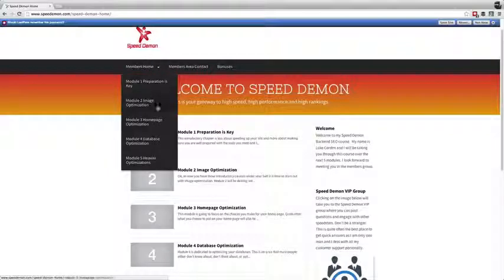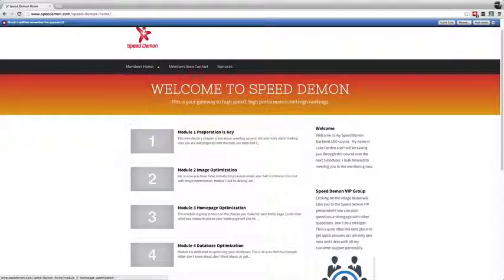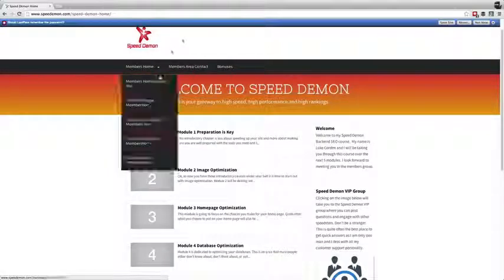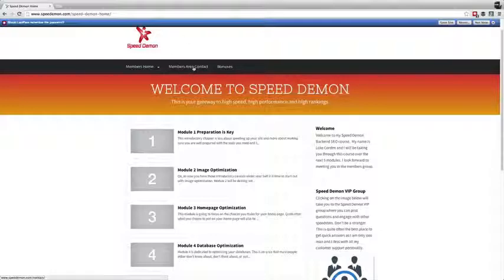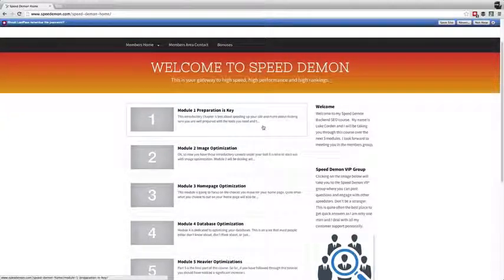Up the top here, that's your navigation to the various different modules. If you need to contact me, contact details are in here, and this is actually where you get your undisclosed bonuses. So those of you that are looking to buy wouldn't have known this until you got in, but you've got a little bit of a head start here. There's a load of bonuses in here that are relevant to you hopefully, and they offer a lot of value. So it's a nice little surprise there.